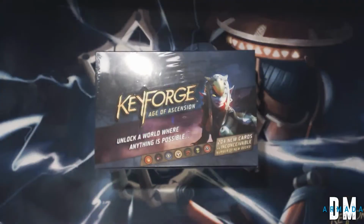All right, I don't feel like waiting around, so let's just get this thing going. So I played in a Keyforge tournament today. I played in a sealed Keyforge tournament.